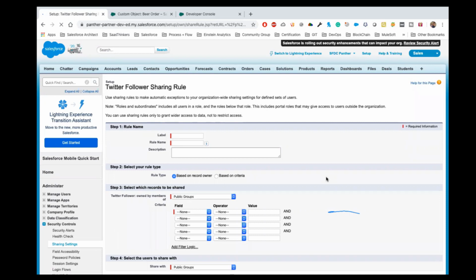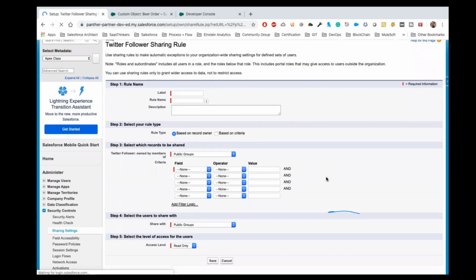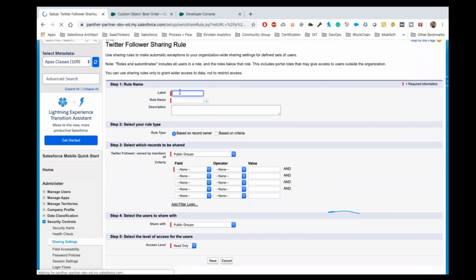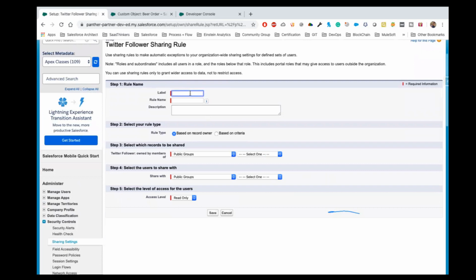Choose the option you want. Provide a valid label here. Suppose I say sharing rule demo. The API name will automatically get populated based on whatever you put here. And then you just need to provide a valid description.